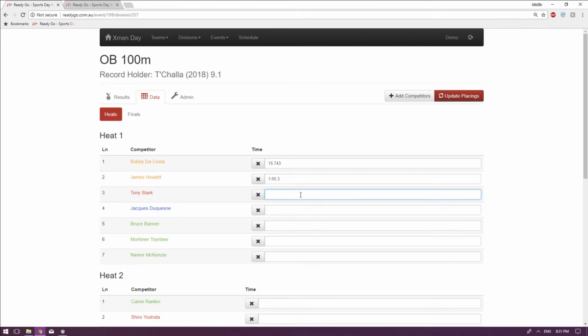There's one more style that some people might be more familiar with if this is your thing. You can also write it in this style. If I was writing the same thing, 1 minute, 5.3 seconds, I could also write it as the following. 1 with a little quotation mark or a tick, 5.3 with a double quotation mark. So that's one format that some people use. If you use that format, that's fine. ReadyGo will accept it, but it will just format it into the other format, 1 minute 5.3 seconds.